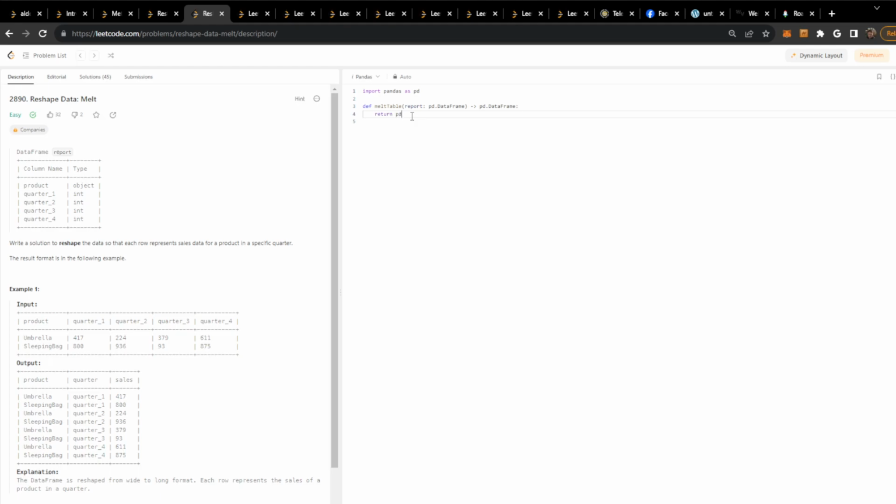All right, so we've got to get into Pandas. We can melt. This is going to be our report. And then from there, we need our id_vars, and our id_vars is going to be equal to our product, not products.